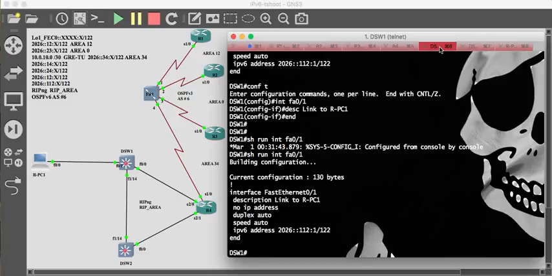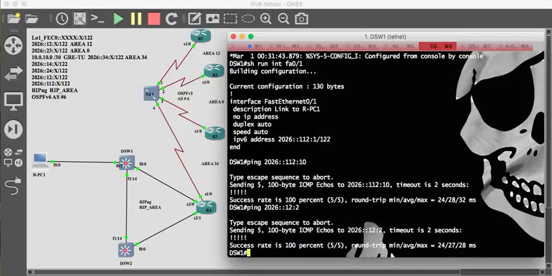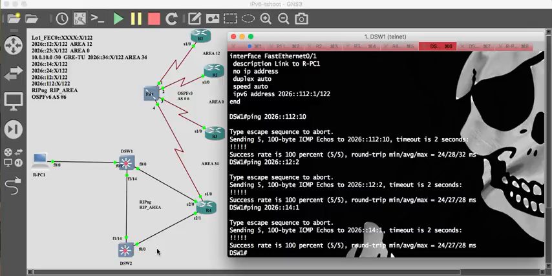Let's see from DSW1 and ping all the interfaces: 2026:112:10, which is the PC. We're good. Then we're going to ping this interface, which is 12. We're good. And then we're going to ping our 4 interfaces, which is 14. We're good. So every interface can ping.